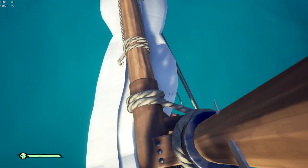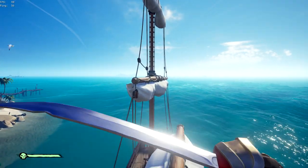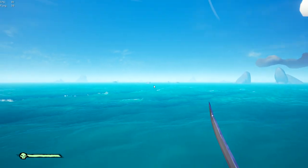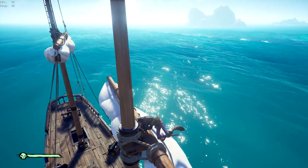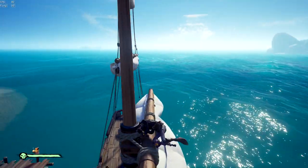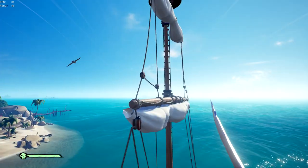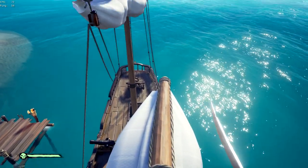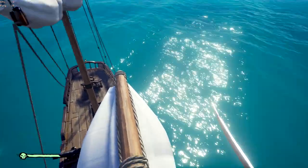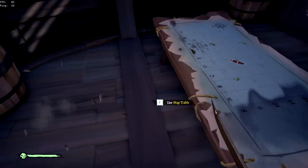Another good spot is on this sail — it's a bit more exposed because the planks are thinner here, those ones are fatter and easier to hide on. But you can pull it off here too, and usually nobody checks the second sail since there are no stairs leading to it. The only problem is the sails have to be angled a specific way for you to jump on; if they're not angled correctly you'll miss and fall off, so you have to angle them yourself.